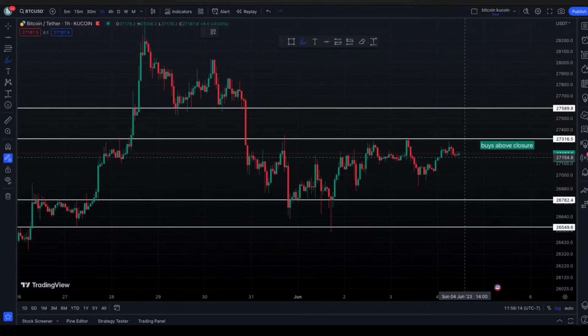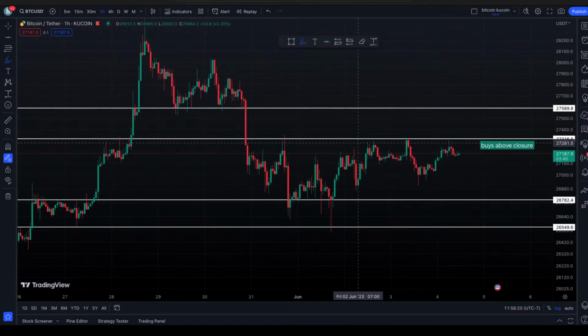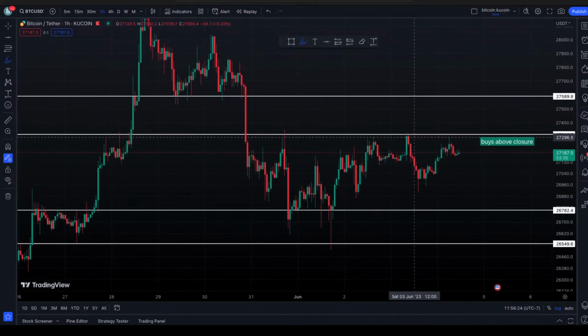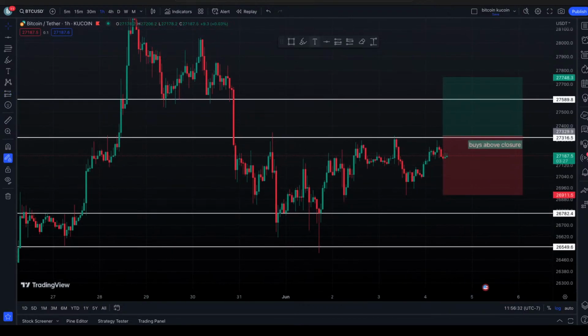What I'm waiting for now is a buy above this line. Later on today, if I see this, I'll make sure I remind you. I'm gonna put a buy, meaning I'm gonna wait for something to happen, and then I'm gonna take a trade for it to go up. I'm gonna be hoping it goes up. So that's how I get my analysis.